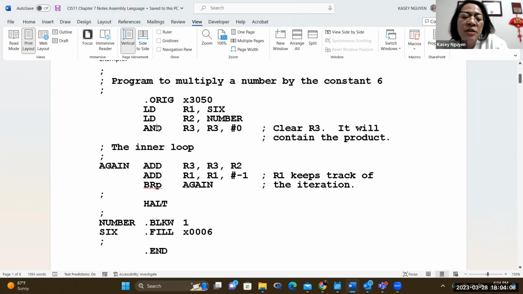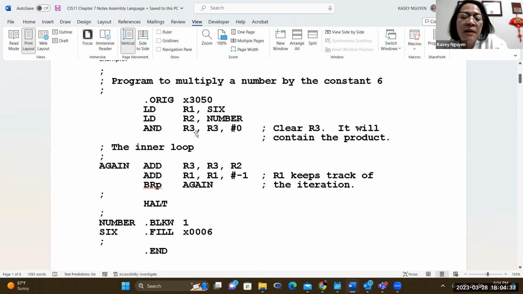So we have the origination address, then we are going to load the label 6 to register 1. And then we're going to load the number label to register 2. And then we initialize register 3 at 0 or clear it because we want to get it ready to store a value.